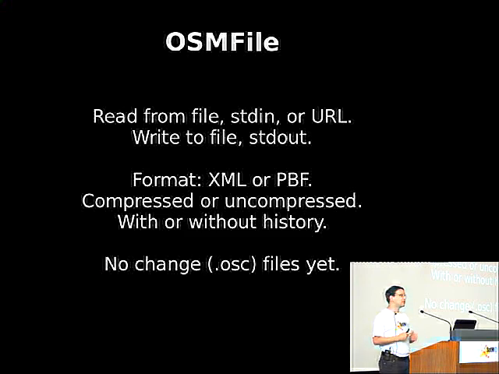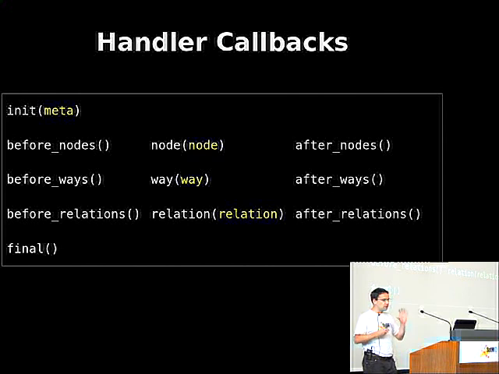And it can read data with or without history. So the normal dumps don't have the complete OpenStreetMap history, all the changes, but every once in a while a complete full history dump is done, and Osmium can also work with that. Osmium can't read the change files yet, the OSC files. That's something that we definitely want to have, but at the moment it doesn't do that yet. If somebody wants to help writing that part, you're welcome.